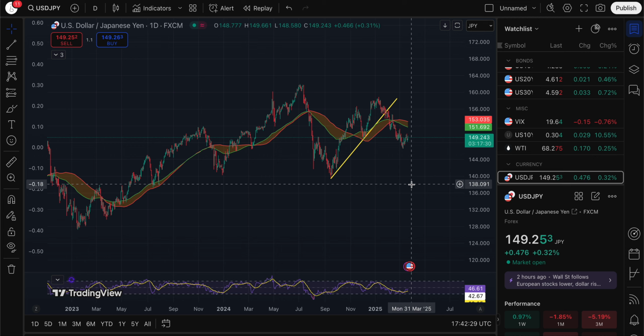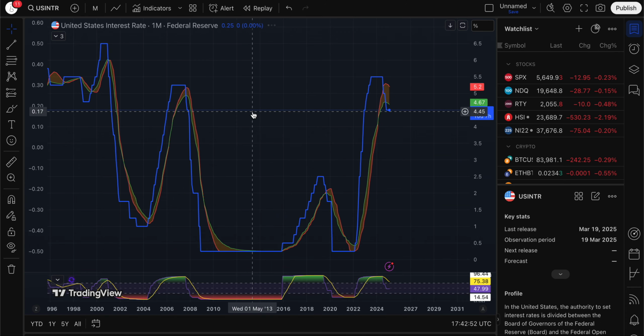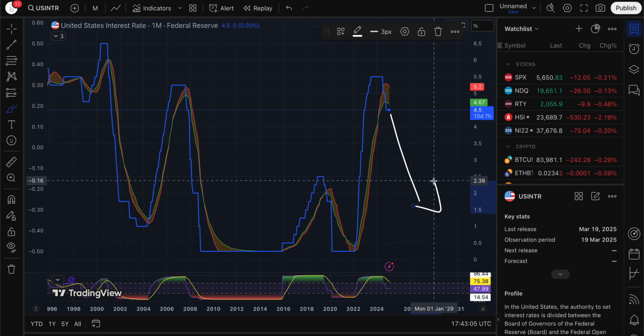You have two sides of the equation. You have the US, and what you have at play in the US is the potential of a slowdown. Now, why is this significant? Because if you go back and look at interest rates in the US, which are currently at 4.5, this is what the Fed policy rate is being set at. But if you do have a slowdown, chances are you'll see interest rates start to fall in response to lower growth.